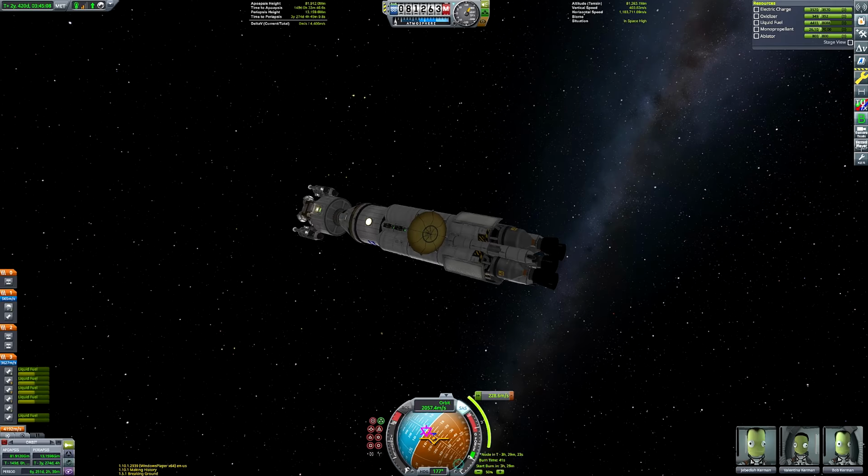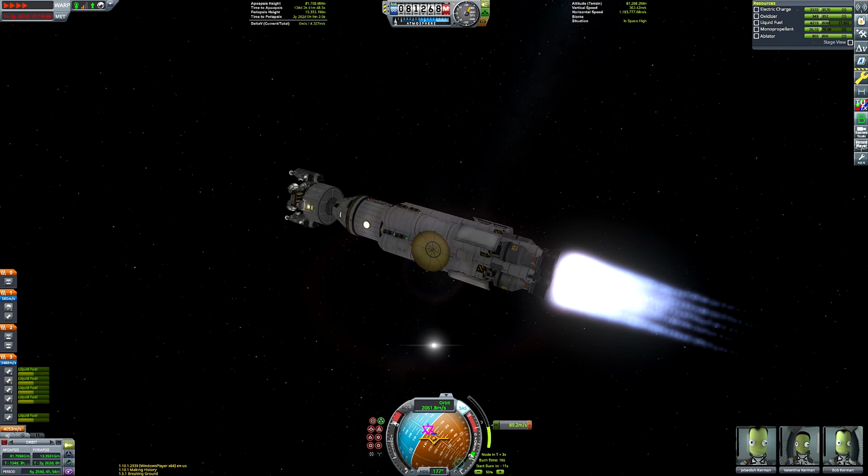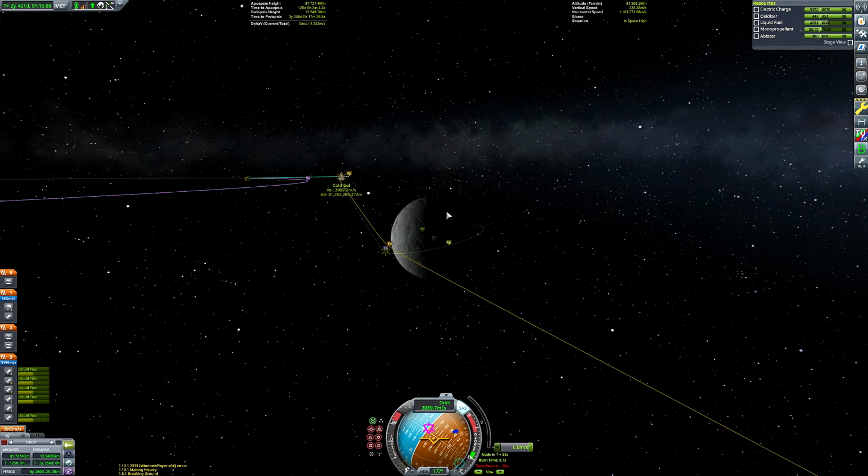But once you've got those concepts down, which you learn from doing missions to Duna and Eve, it's really not too bad to go to Eeloo. And once you're there, it's a nice achievement. I mean, look how far away the sun is. It's a tiny little speck in the distance, which does bring me to one very important point to remember when it comes to making Eeloo rockets, and that is that Eeloo, as we just discussed, is miles and miles away from the sun.